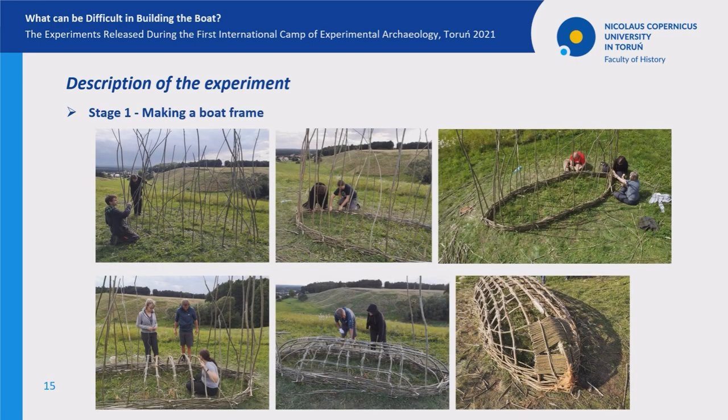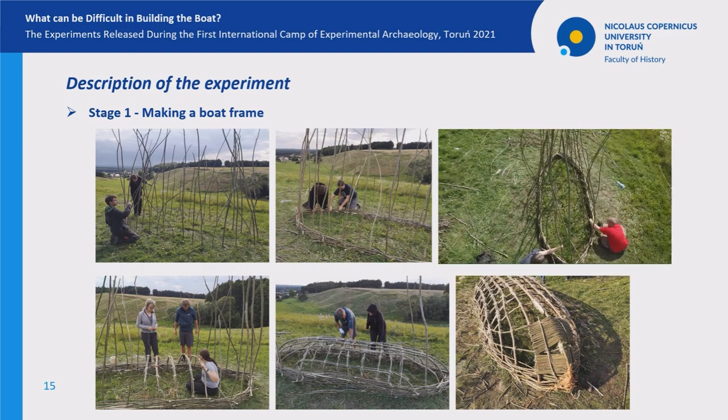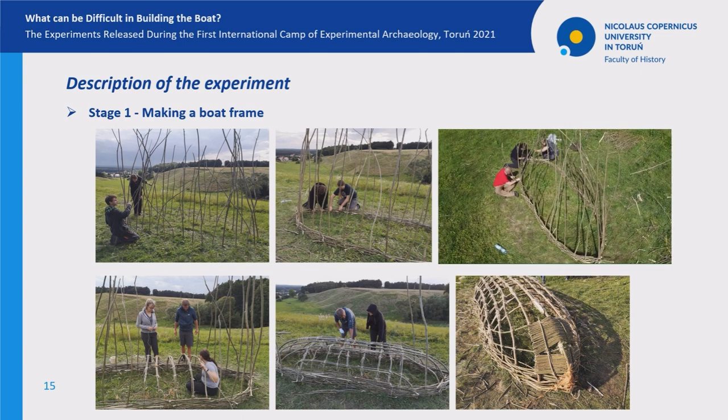After obtaining the materials necessary to build the boat's skeleton, we sketched its shape on the ground. The work started with drilling holes at a proper distance, where branches were placed. The boat sides were woven to a height of about 28 cm along its entire circumference with willow wicks. In the next step, all branches were tied and connected to the woven parts of the boat sides. Eight branches were cut on each side of the keel to form four longitudinal boat frames of the skeleton. Both the bow and the stern of the boat were secured with poplar bast and their structure was strengthened by tying a series of willow wicks, so that the plating would not break in the future when reaching the shore.